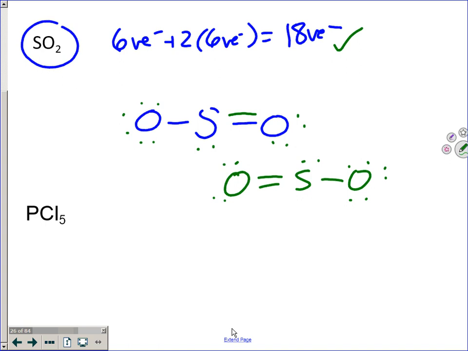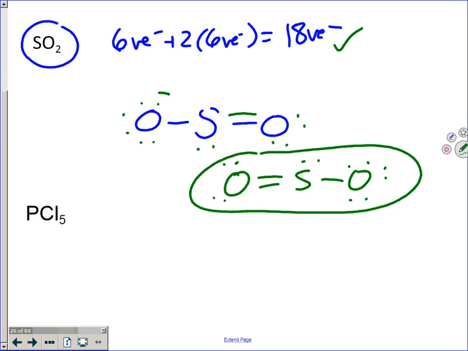So if I did that twice, here, there's a good question. Listen, I could do this on this side or on this side, but I couldn't do it twice because then I'd be down to 16 electrons and it wouldn't be correct. So I just chose one side. So either this is correct or this is correct, but you can't do double bonds on both sides.